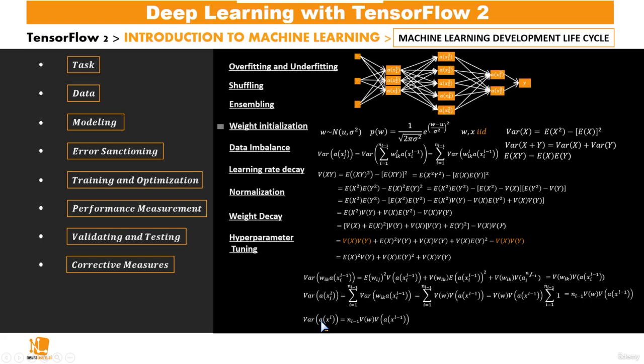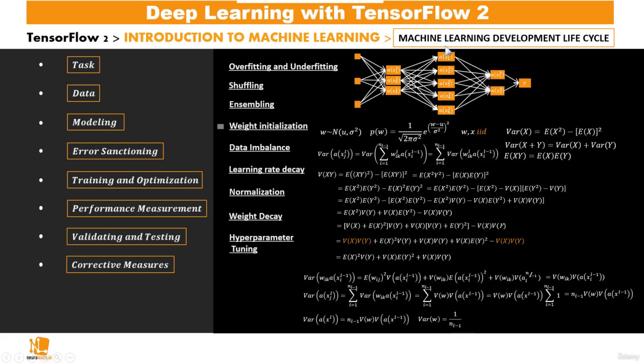And since we want the variance of this hidden layer to be the same as the variance of this hidden layer, and obviously throughout the whole network, as we said initially, this must equal this. And in that case, this cancels out. If we make the variance of W the subject of the formula, we have that the variance of the weights should be equal to 1 over NL minus 1. And this is the Xavier initialization technique, where we draw our weights from a normal distribution while making sure the mean is 0 and the variance is 1 divided by NL minus 1.